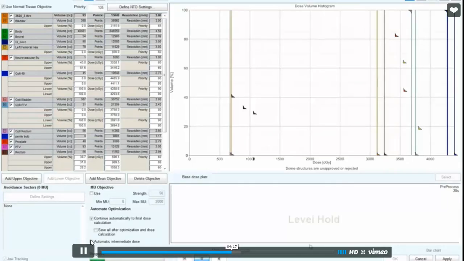Tell us about your constraints and your geometric parameters. 3 arcs, all with different collimator rotations. Before I start planning, I'll take each field, each arc, assign MLCs to it, and then I will take my MLCs and fit the structure. I'll fit to my biggest structure that I need. In this case, it was PTV 36.25. I will fit the structure within 3 millimeters of that structure, and then I'll let it go through its fitting phase, and then I'll do that for all 3 arcs, and then I'll bring it into optimization.